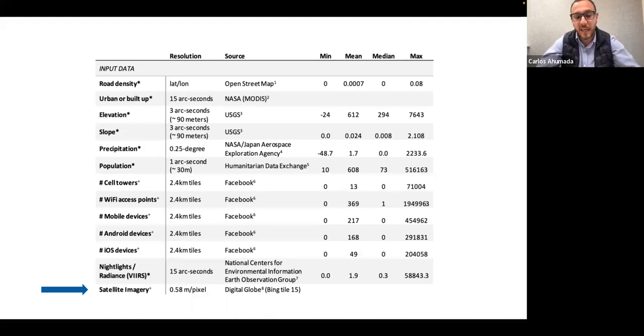And finally, you see here an arrow on satellite imagery because we also use machine learning to identify how complex the structure or structures are that we identify in that area. And the reason behind this is that the more complex a structure is, the more developed probably that area is, right? And we use a principal components algorithm just to simplify the different characteristics of the structures that we identify. So if we can move to the next slide, please.